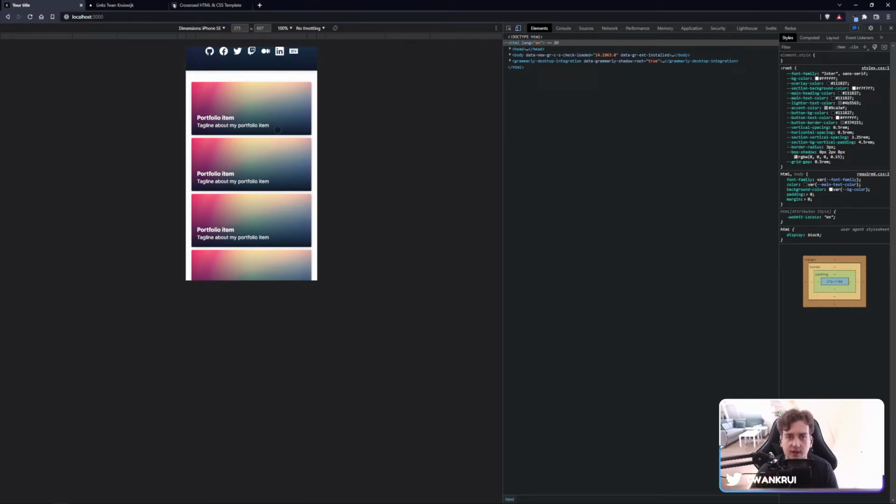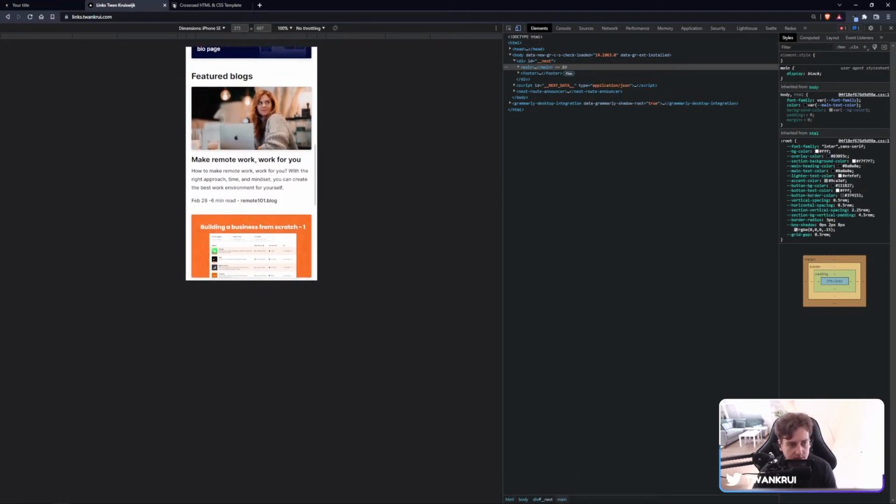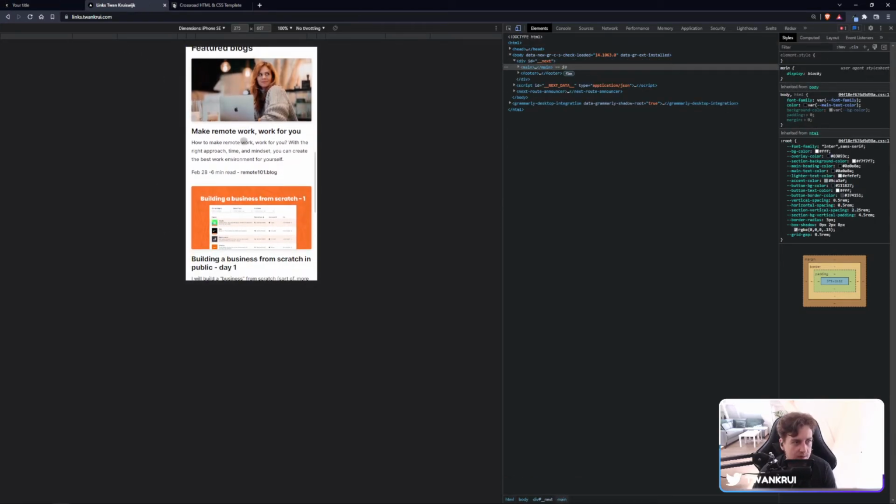Actually, the philosophy is bring your own framework and bring your own data. So we only provide the HTML and CSS, so it's easy for you to integrate this with Next.js or Vue or whatever framework you might want to bring. And if you're less experienced, you can also just upload this as plain HTML and CSS and just upload the text and change a couple of images. It's totally fine.